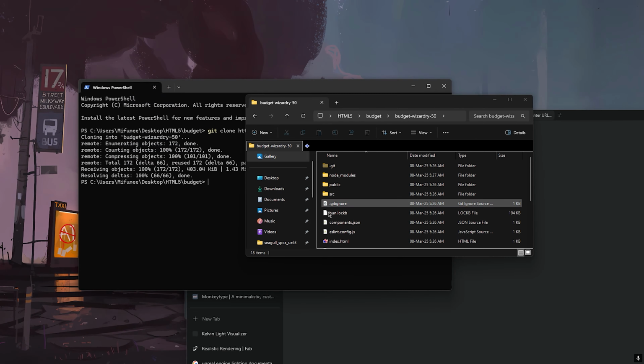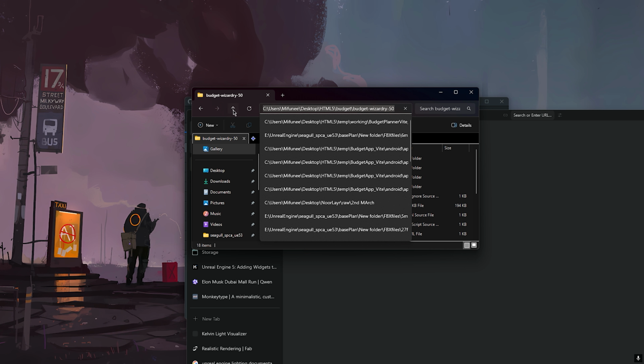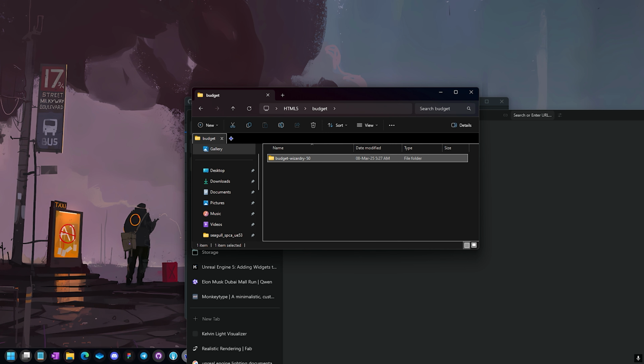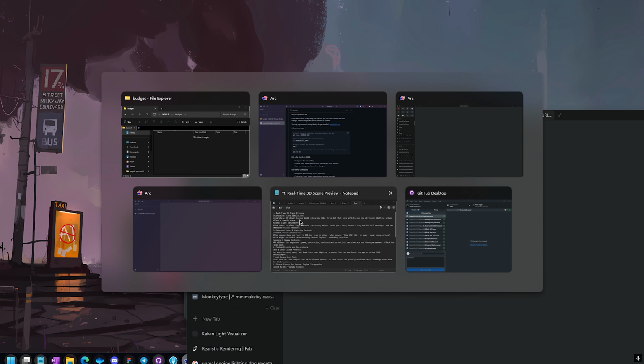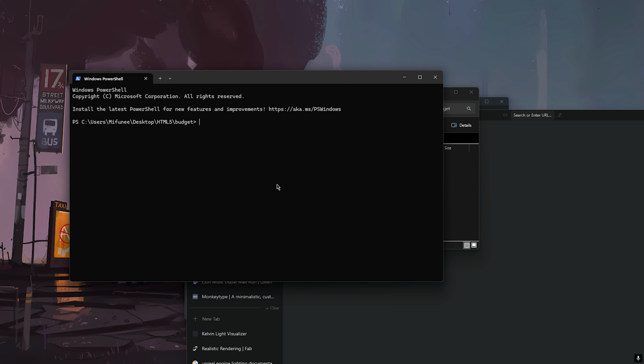For now we need to do one thing. Let's delete this app again. I think it's not deleted. Yeah, it's deleted. Let's clone that app again.